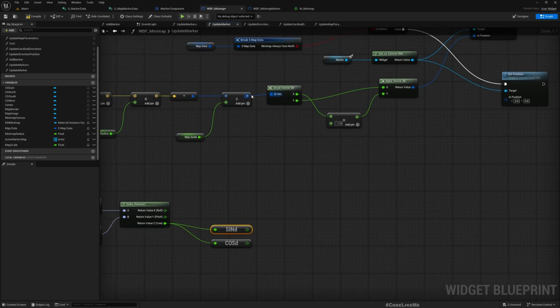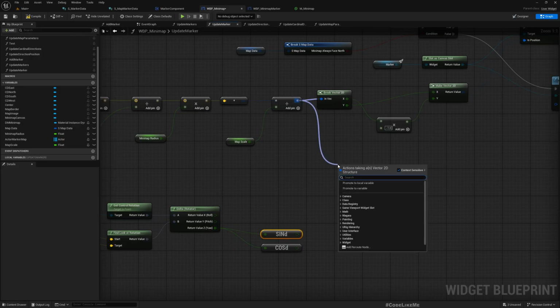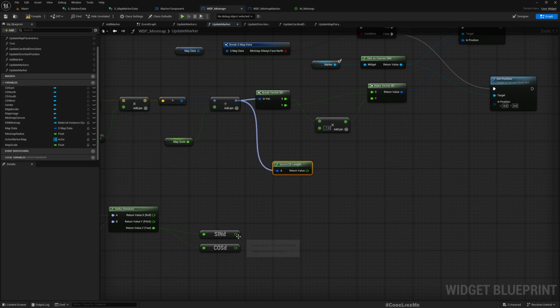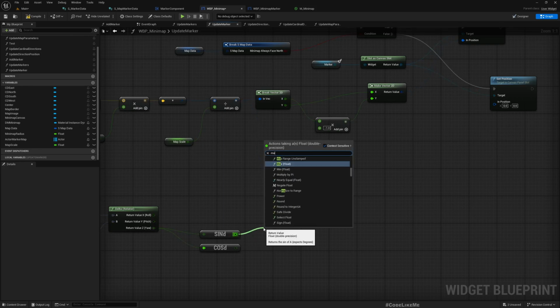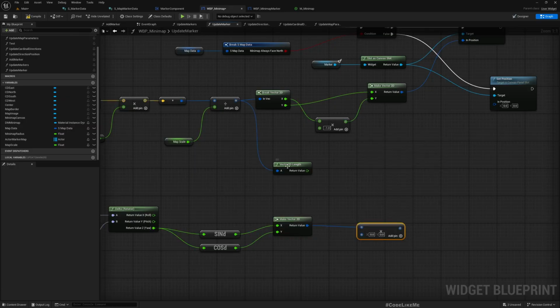Now here is the vector 2D in the widget space when we don't consider the rotation. But when we do, we just need to get the length of this vector length, and then let's make vector 2D with this x and y and multiply with this vector length.